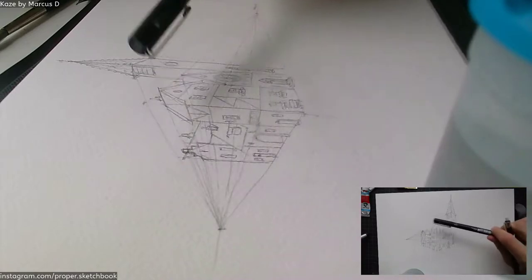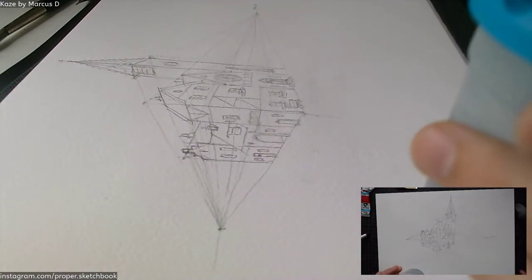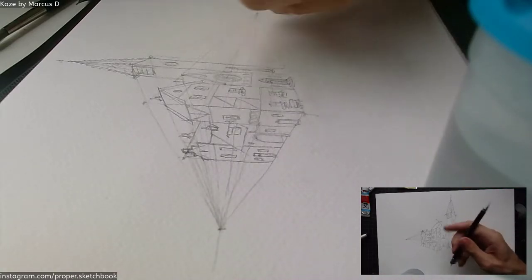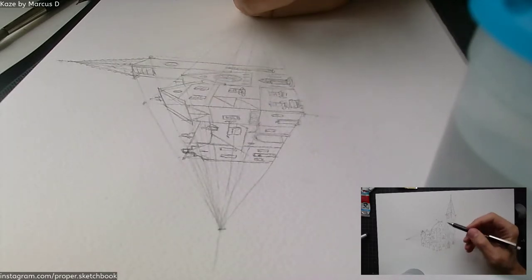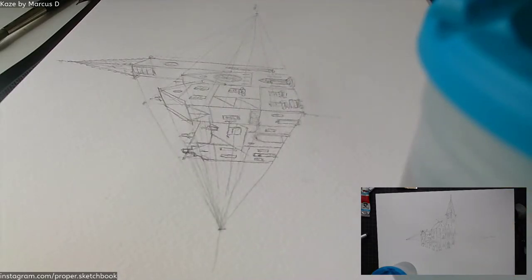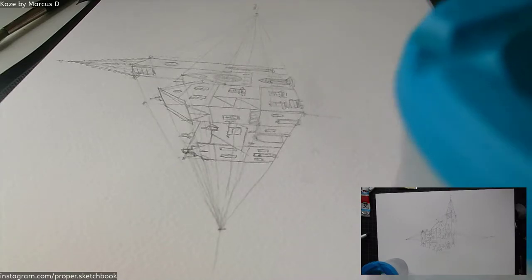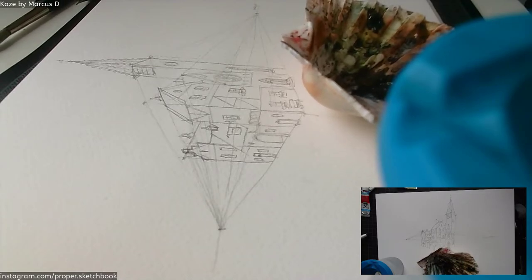So what did this take us? Like about maybe half an hour to draw a simple sketch like that. And again, it makes it a little bit easier if you're drawing it from your head, because you're the only person who says if that's what you want or not. On the other hand, the same stuff can make it a little bit hard, because usually we are our own hardest critics.